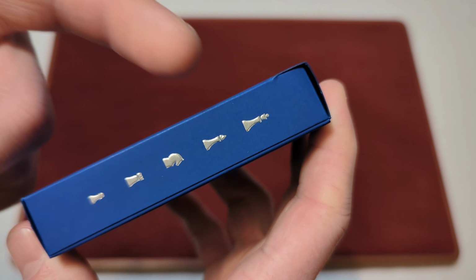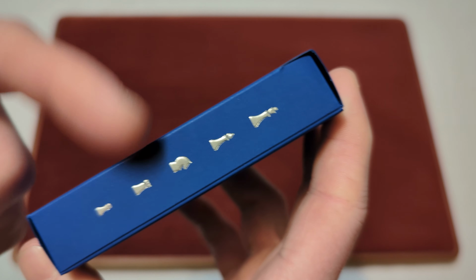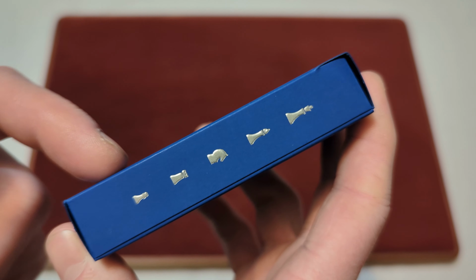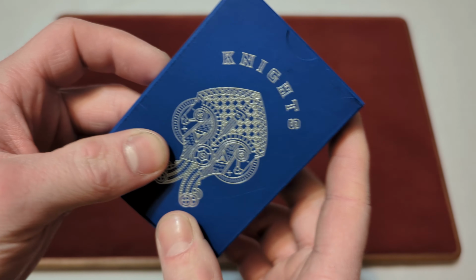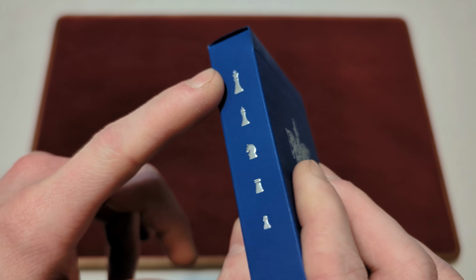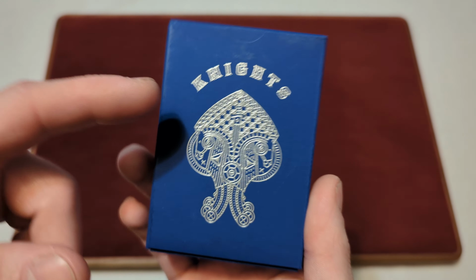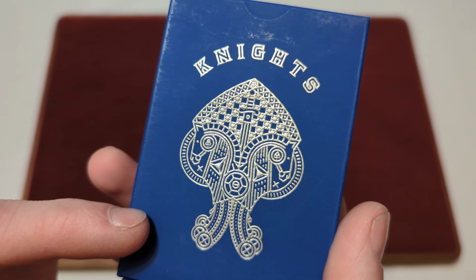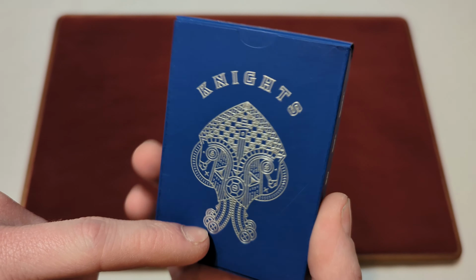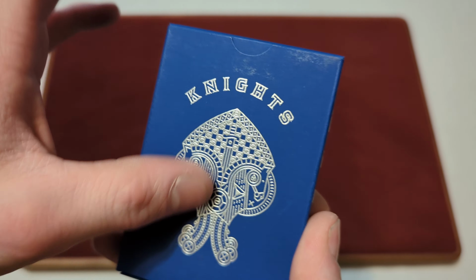On the side, you've got some chess pieces: the queen, the bishop, the knight, the rook, and the pawn. On the other side, you've got the same chess pieces in the same silver foil. And on the back, you've got a knight with the knight's logo, with the horses and that other kind of design behind it in that same silver foiling, and it is embossed, so you can feel the texture of it.